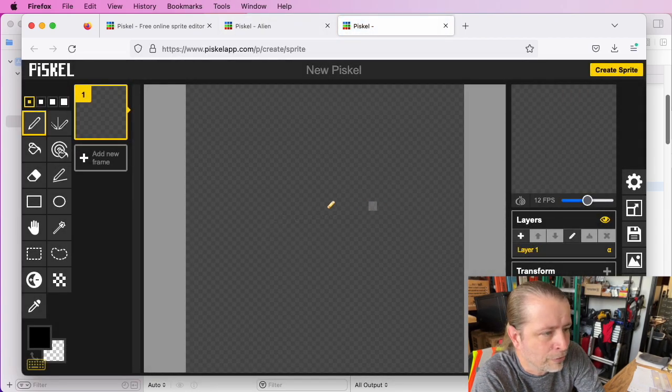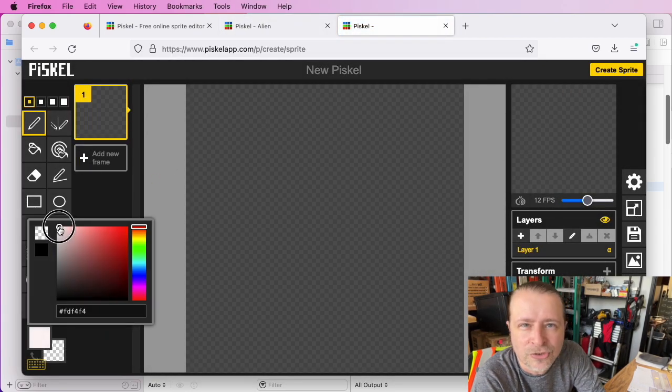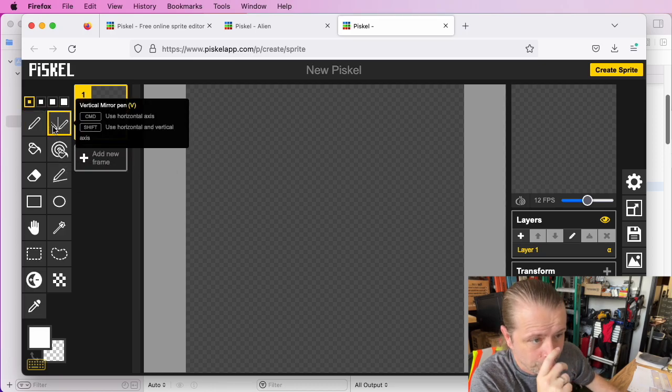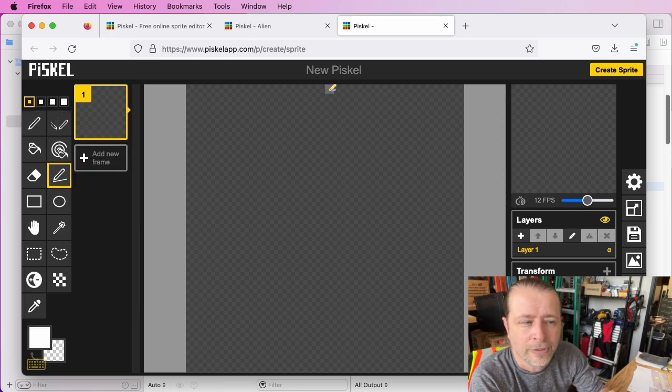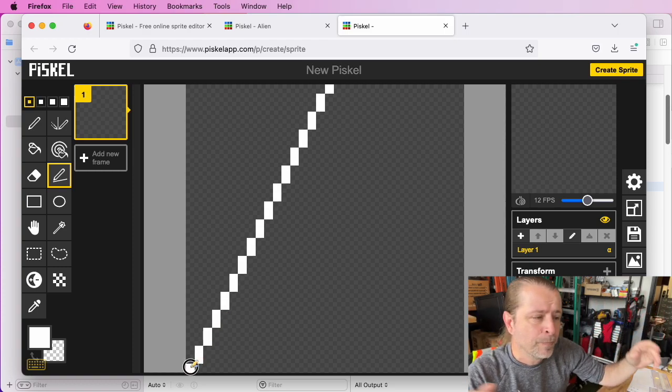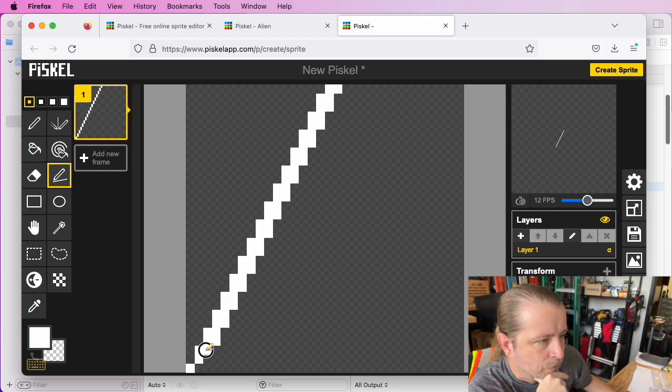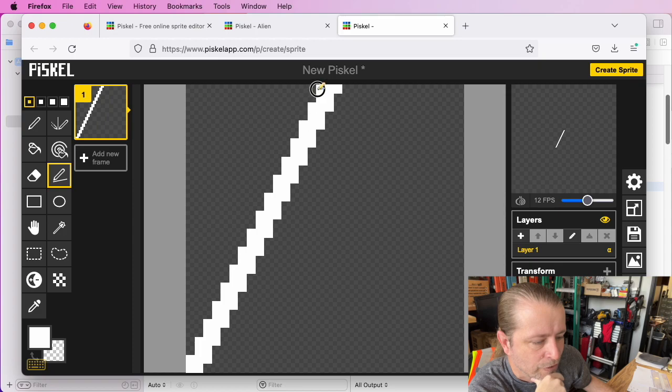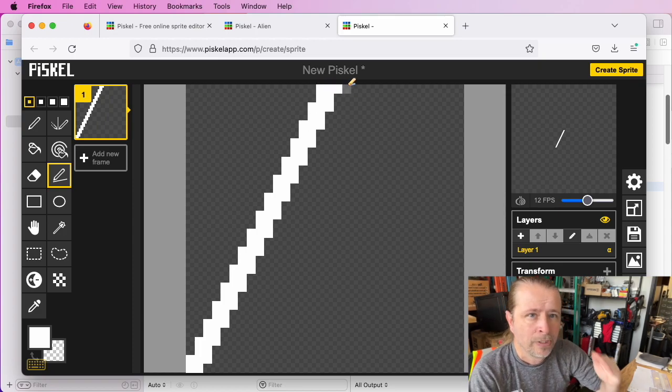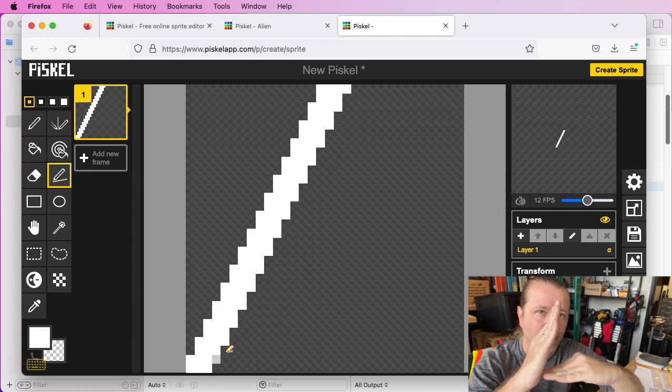Back to Piskel, we'll create a new sprite. And the player being just a triangle, this will be really easy to do. I want to simulate the player sort of exploding. And so in order to do that, I'm going to just draw the 3 sides of the triangle as individual sprites. And then I'll overlap them. So sprite, overlap, overlap, overlap.